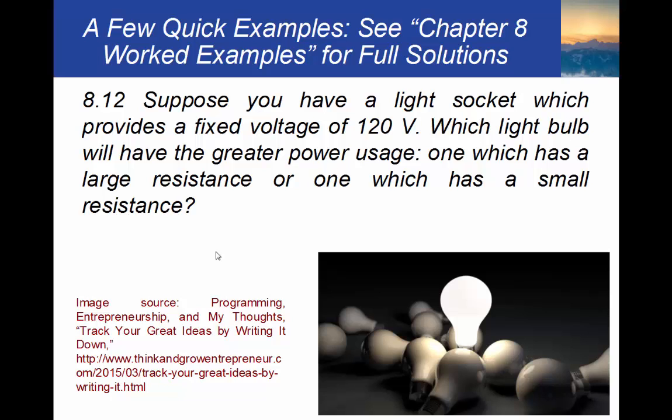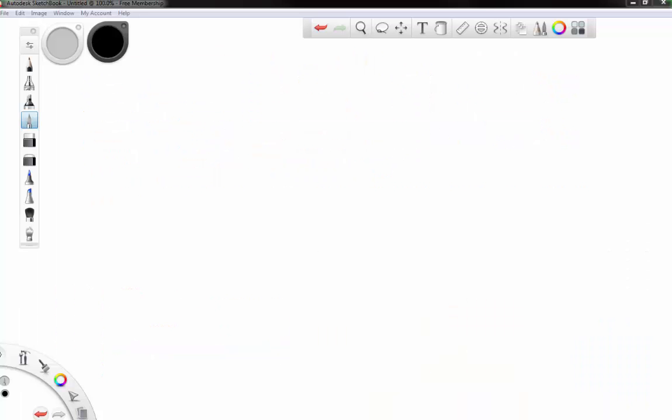The other way around is to pick two internal resistances and figure out how much power draw they would have given a 120 volt supply. So let's do it that second way. Again, this is one of those really hard problems if you're in physical science. So voltage by Ohm's law is resistance times current. Power is current times voltage.